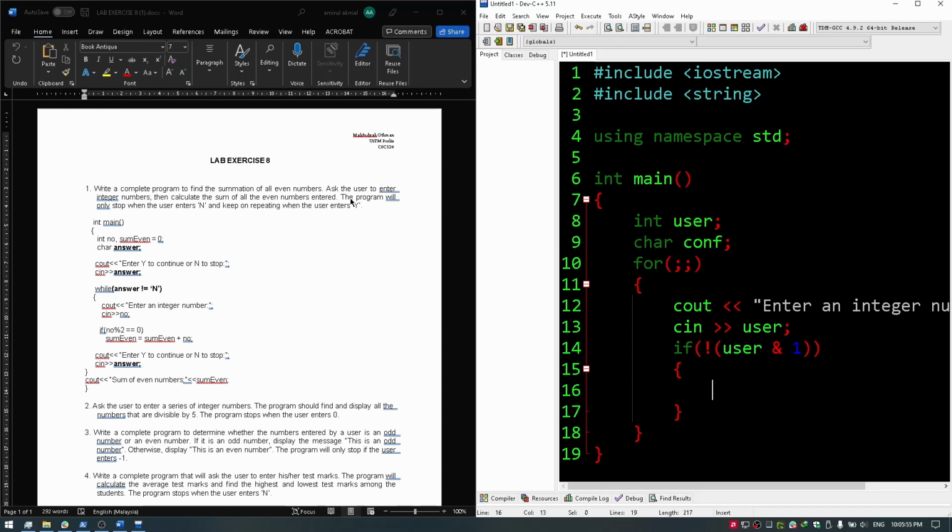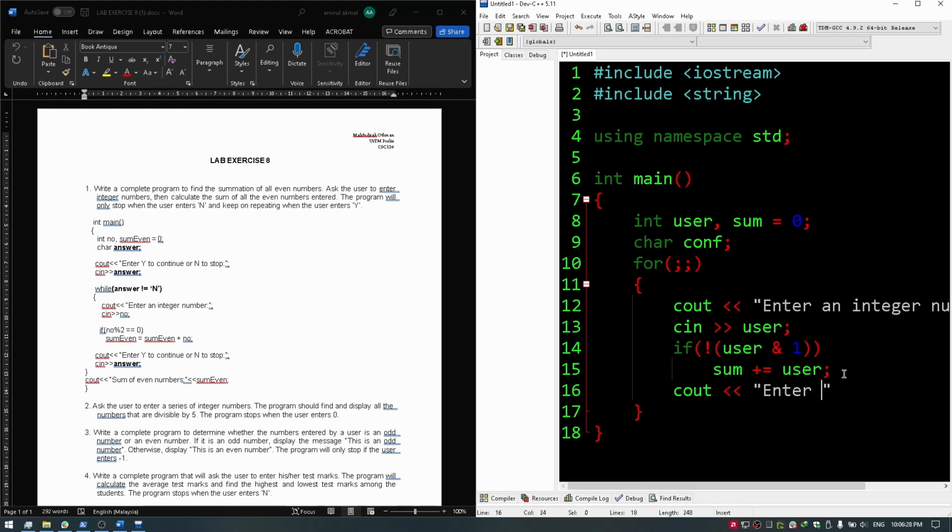And then we need to ask the user to enter integer numbers, then calculate the sum of all even numbers. So we need to create another variable that stores the summation. So sum equal to 0. So that being said, we can do sum plus equal user semicolon. And then we need to ask the user either to continue or to stop.